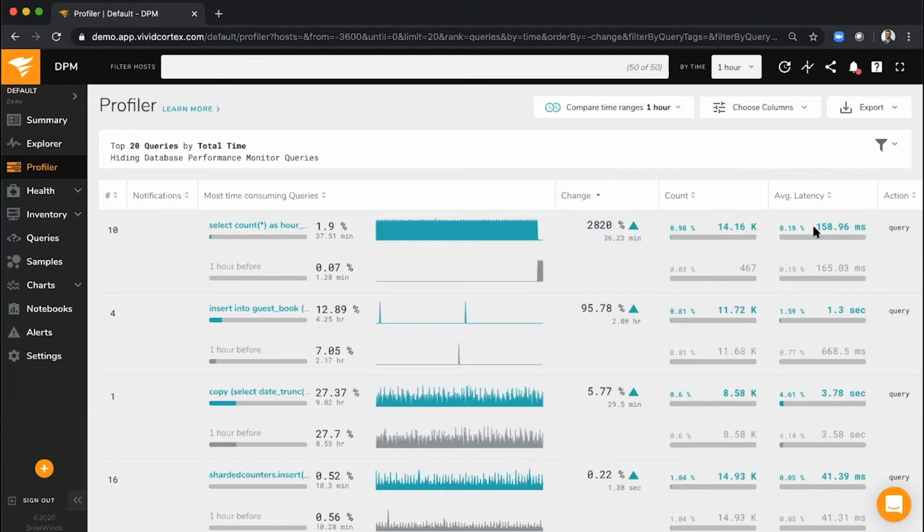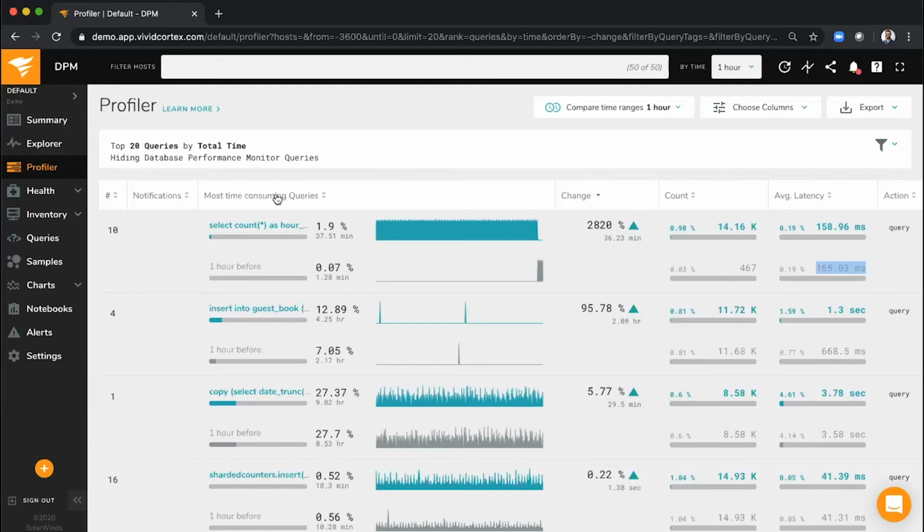So we can look at average latency still. So we can quickly eyeball and get an idea of, is this related to some sort of increase or uptick in average latency, or was there a volume uptick? So we can see pretty confidently here that the previous hour, this select count that we're looking at the top that's increased the most, only ran about 467 times. And then the most recent hour, about 14,000 times, which is also shown here in our spark lines. So we can be confident that this looks like a query that's recently picked up, and this is definitely attributed to the volume uptick.